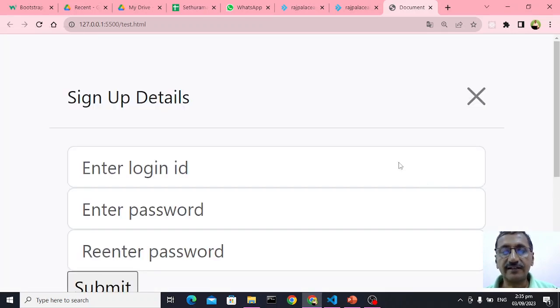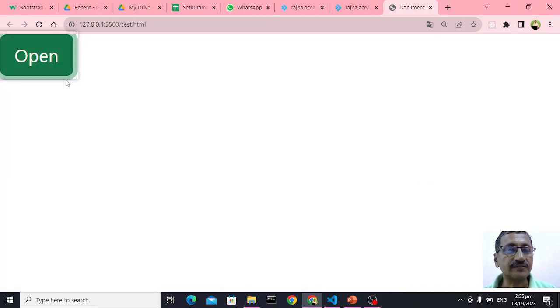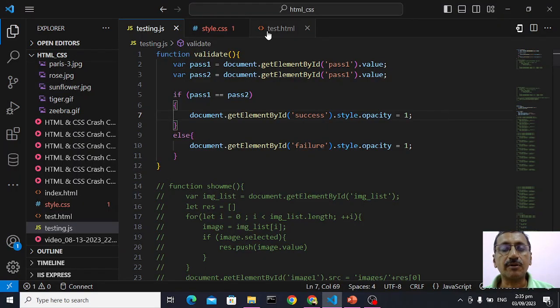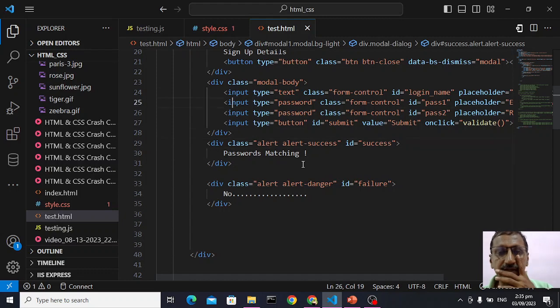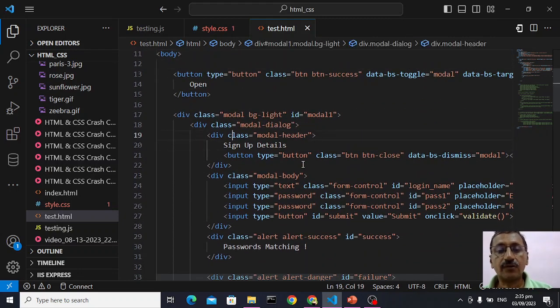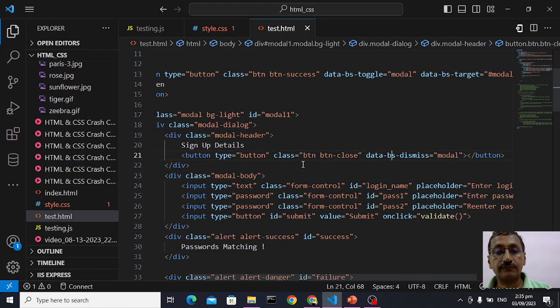Okay, sign up details. I'll say, oh, something happens. Okay, so some problem actually. What happens when I click inside now? Modal dialog. Sub button types dismiss modal.